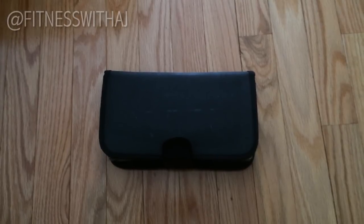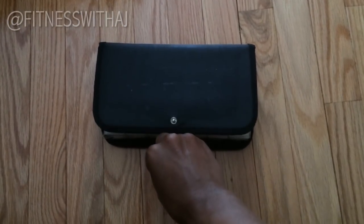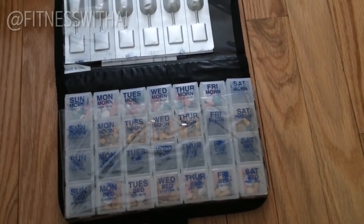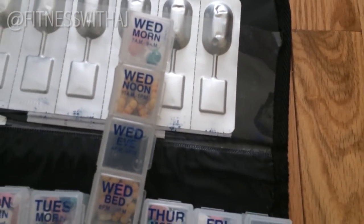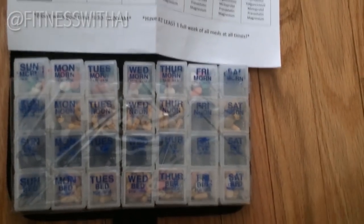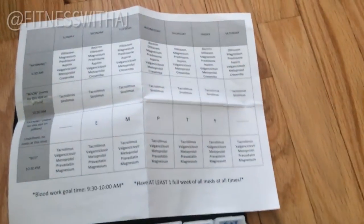I'm going to show you guys my at-home care system. The first thing is my handy dandy pillbox — not a little black book, but a little black box of drugs. There are seven sleeves for seven days of the week. Some spots are empty because my doctor just called to modify some dosages. At the top I always have a list of medications, and I also have them charted, which makes filling the pillbox so much easier.